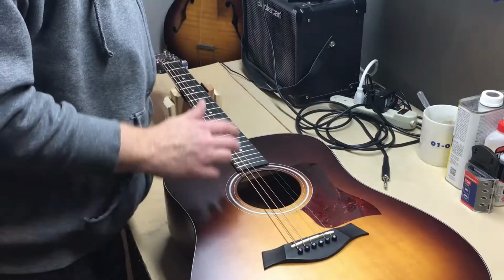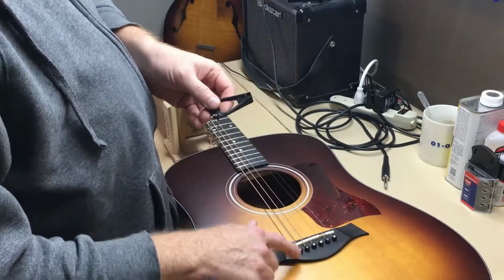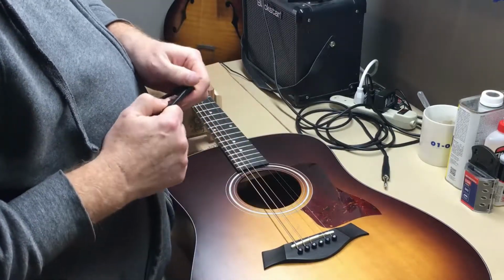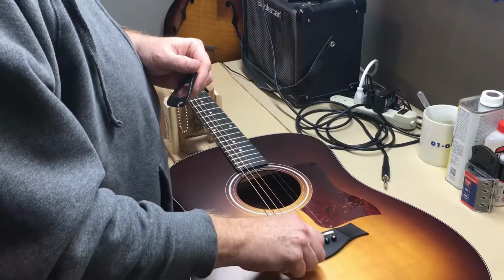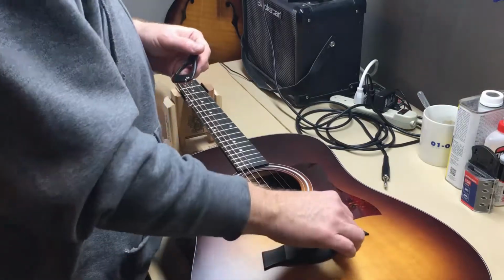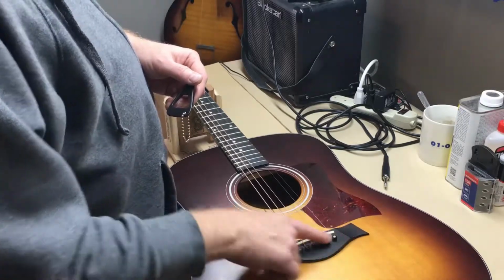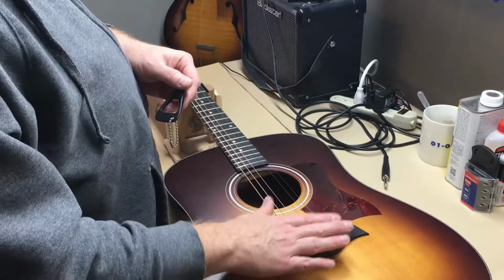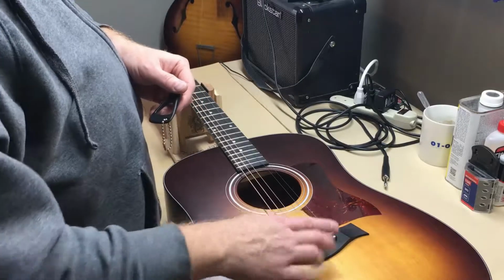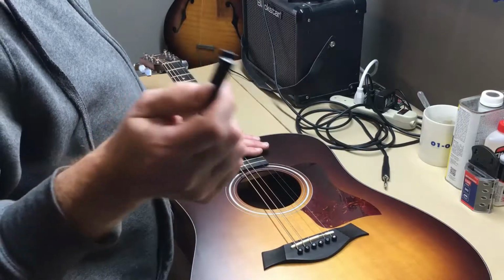Everybody needs to have some sort of tool, they make all kinds of these, to pull these bridge pins out. I've seen all kinds of tools. This is just the one that I happen to use. I've seen other people just grab a pair of needle nose pliers and pull on these, and man, I don't recommend that because it really makes them look bad, especially if you have plastic bridge pins, which is very common in guitars. But if you spend the money and get ebony or bone or water buffalo horn or some of these other materials, brass even, you really don't want to mess them up by using pliers. So I recommend you pick one up. These are really inexpensive.